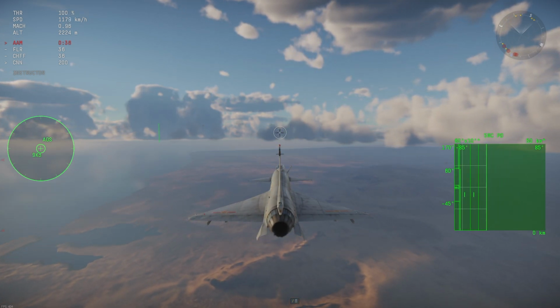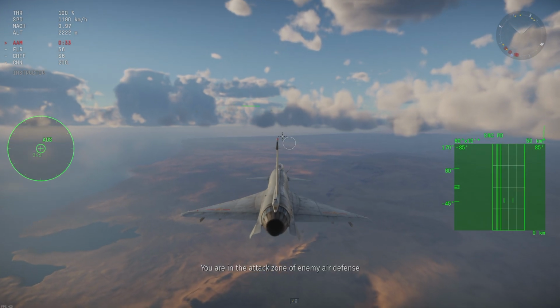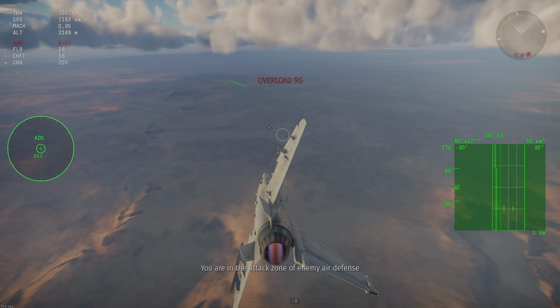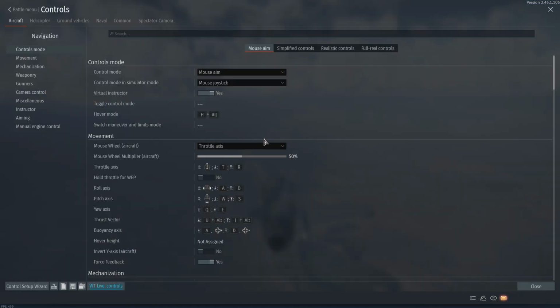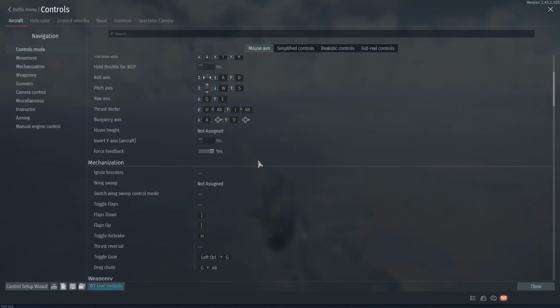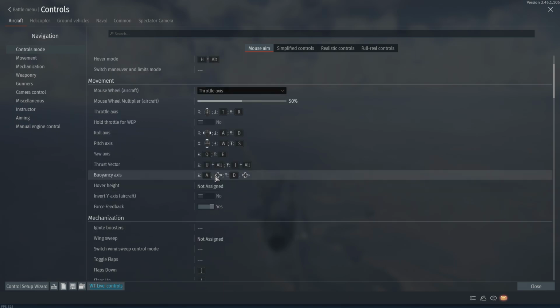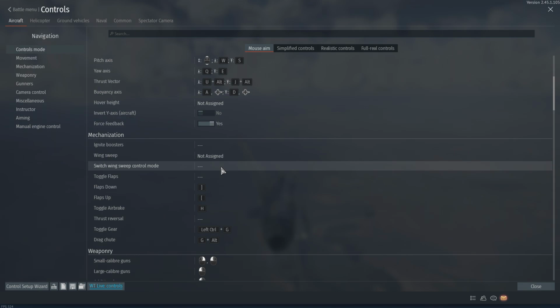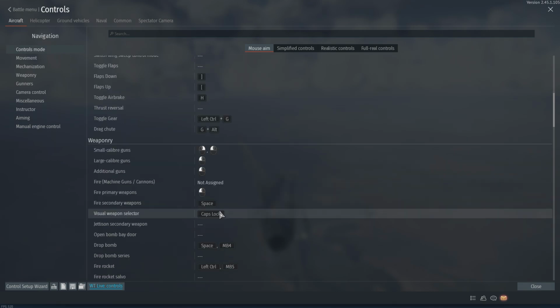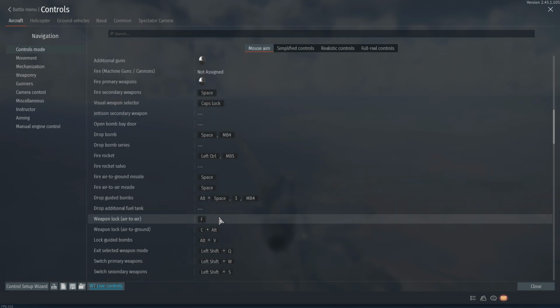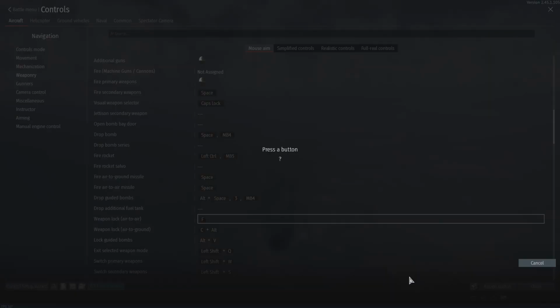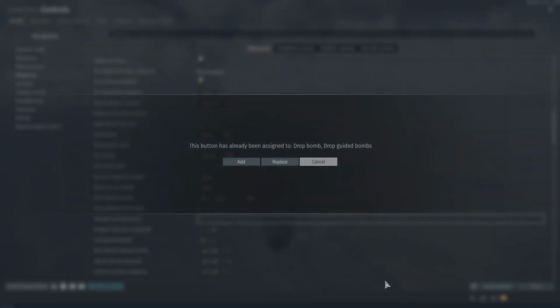Select. If you want to make it easier, you can. Locking target. Let's try another key. Missile lock. Or you can use my mouse button to do that. Okay.